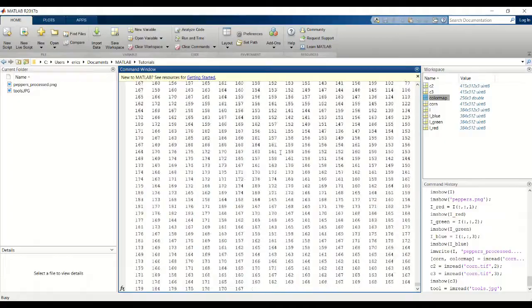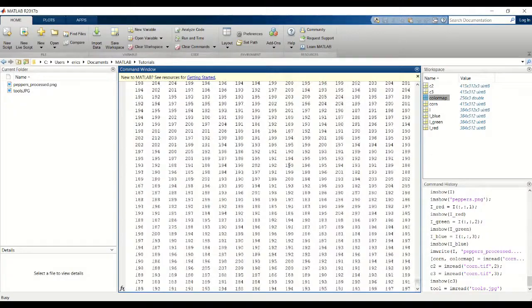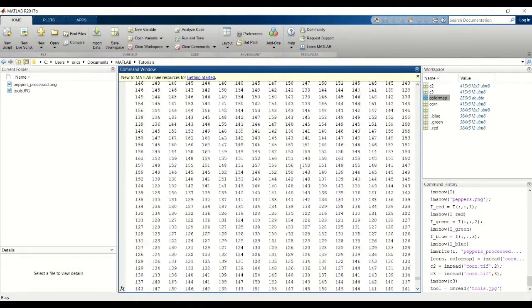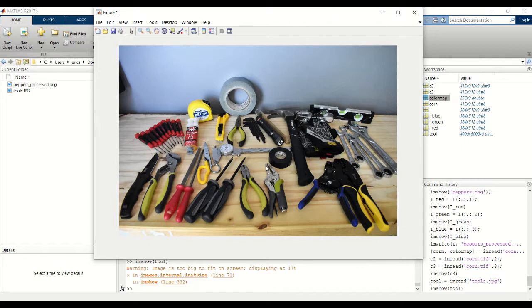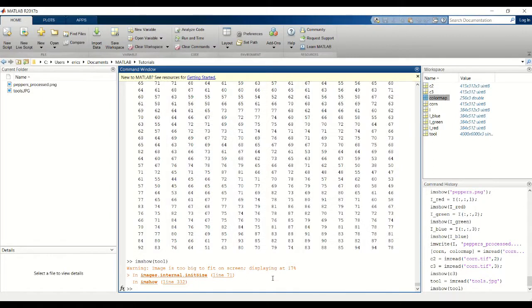Forgot to put a semicolon at the end, but this is a good example of how long it would take if you did forget your semicolon. This is a very big image. It's 4,000 by 6,000. Okay, finally finished. Make sure to put your semicolon at the end. Next, I'm going to display the image. And since the image was too big, it downsampled the image, and you can see that the resolution isn't that great, and you get a bit of a blockier image. But when you do imwrite, it will write all the pixel values to give you that clear, crisp image.